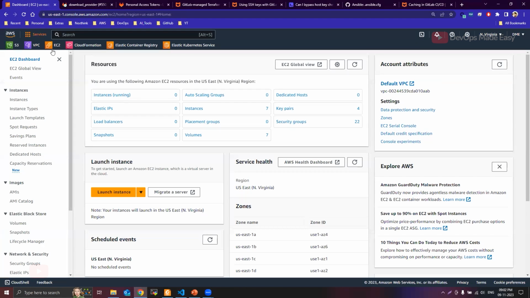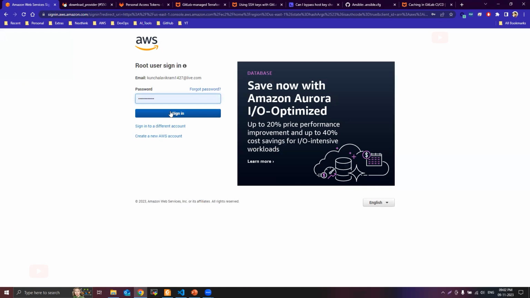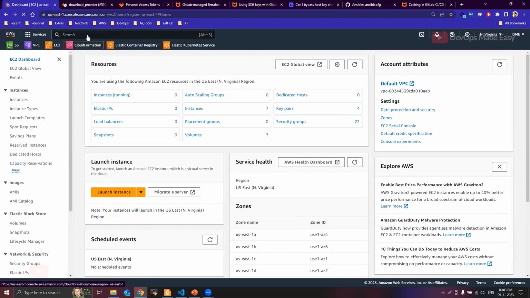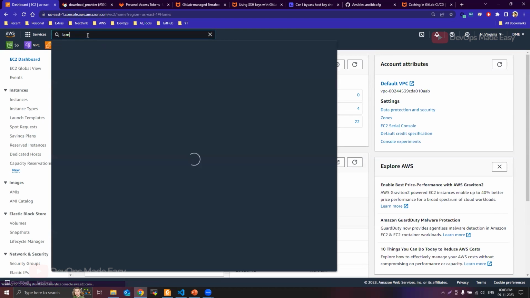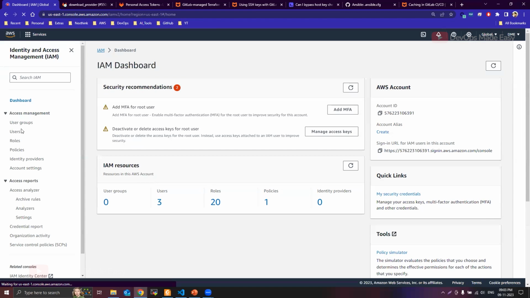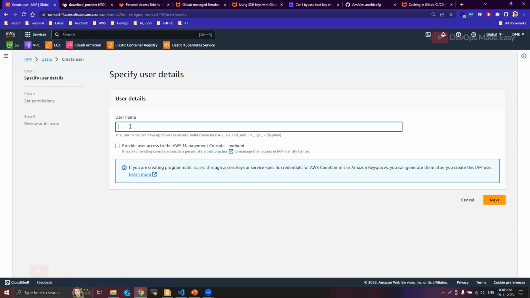So for that, let's go to AWS. Sorry, let's log in first. And then go to the IAM service, Users. Create a new user. We'll call this user GitLab.